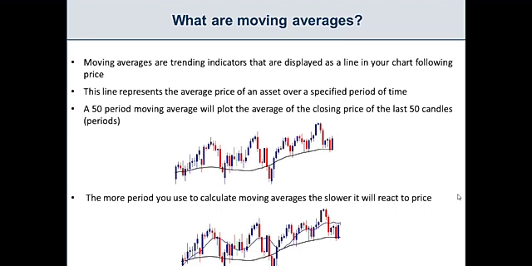In later lessons, we are going to show you how to use different types of moving averages and actually how to use a two moving average combination to get signals. But in this lesson, we are just going to teach you what they are and actually how to plot them and use them. So we already saw that the more periods you use to calculate the moving average, the slower it is to react to price.